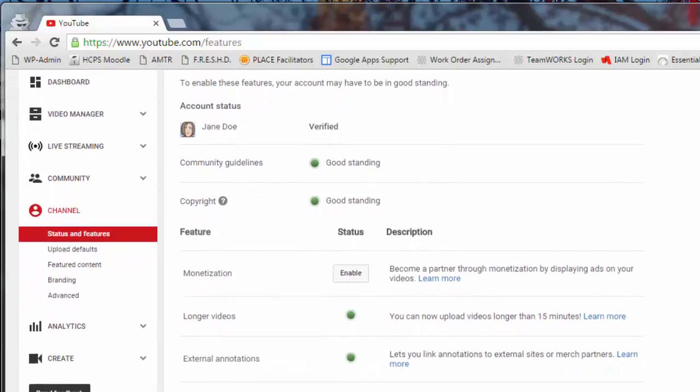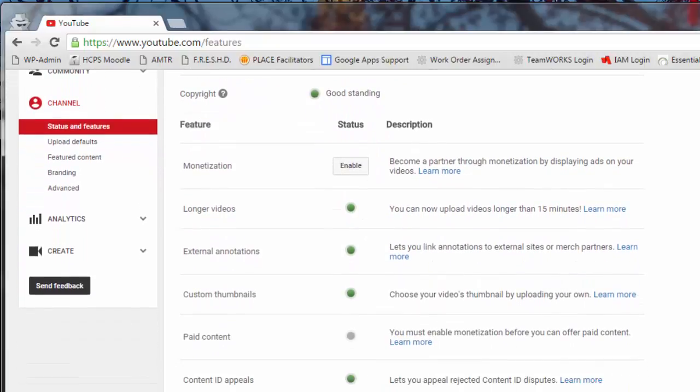So I'm going to scroll down just a little bit more and show you the next most important option. Especially if you're doing the flipped classroom model, there may be times that you need to have videos uploaded onto your YouTube channel that are longer than 15 minutes. So if you notice, I have a green icon here that says I have permission to upload videos longer than 15 minutes. That's because I clicked the button and got permission so that I could be considered to do that. That's another one of those options that you really want to go and do in your account on your channel, and then come back and finish watching this, because that's really going to help you in the long run.